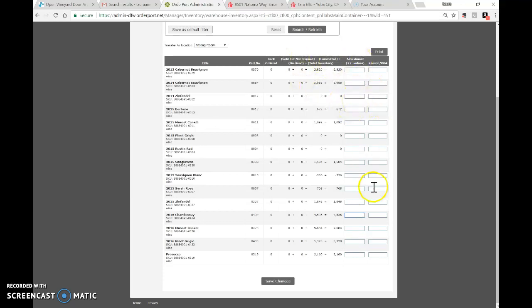Now you would want to put in the amount, which I believe was 768, and then the reason would be the date. You just put transfer, and then the date.